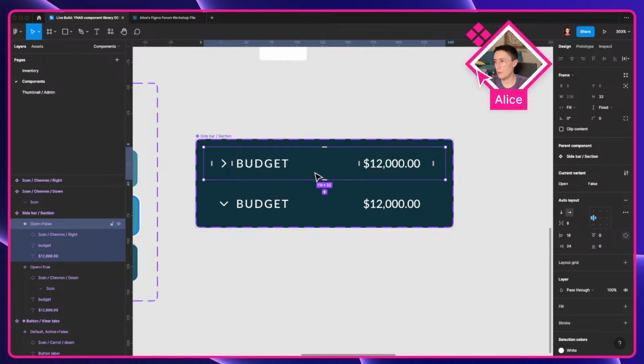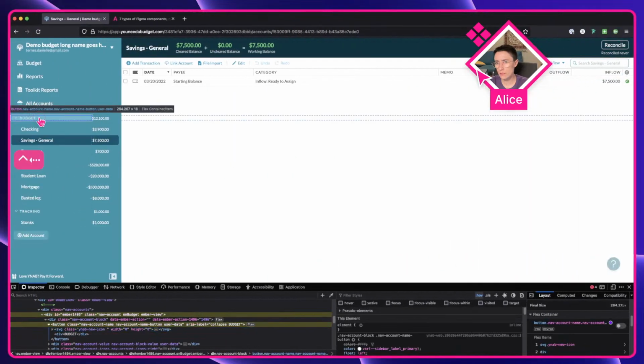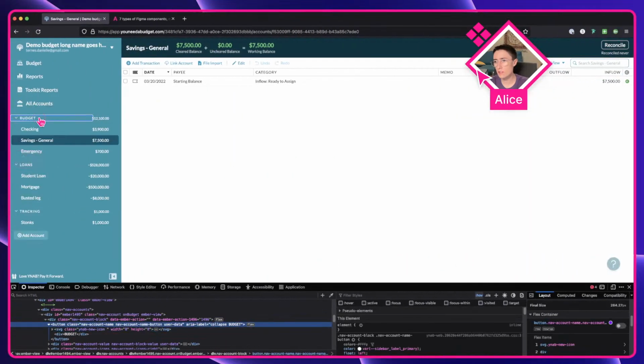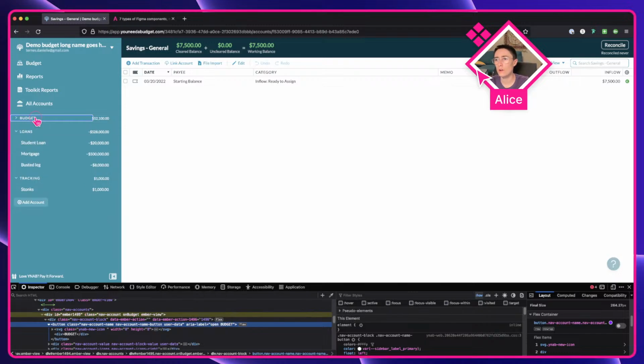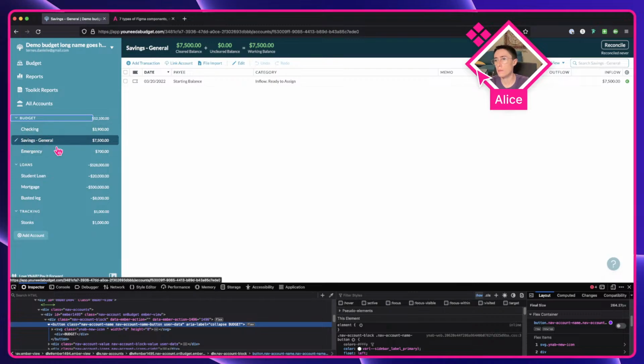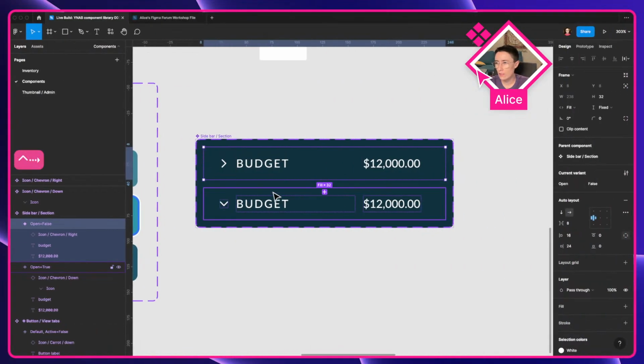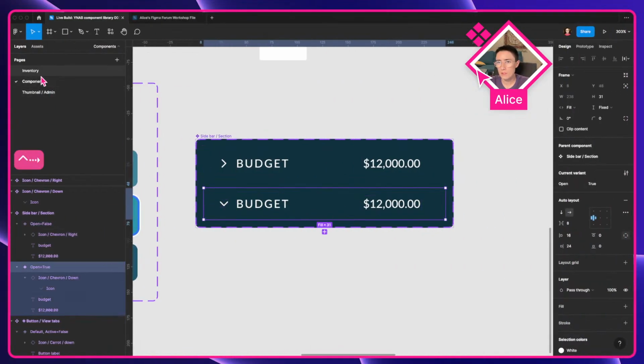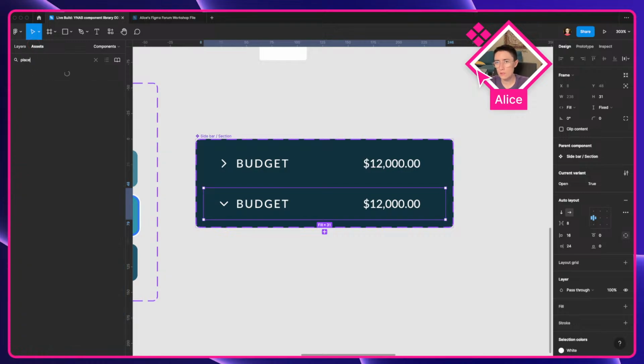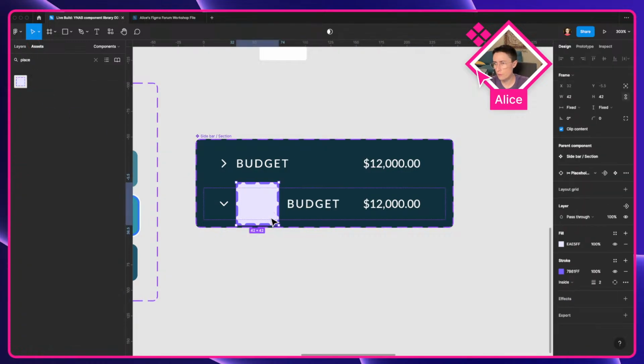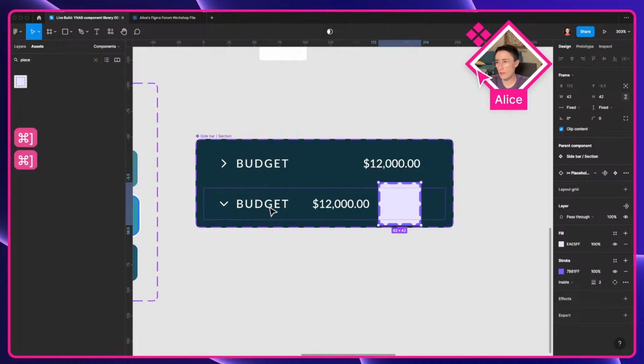So for our closed one, we don't have to worry about the placeholder content. And there's no easing on this animation, which makes this really easy, actually. So where I would want there to be a swapper to swap in X number of accounts, I only need to have that on the open budget. So if I get my placeholder and add that in, it's in a weird spot. I don't want it there.